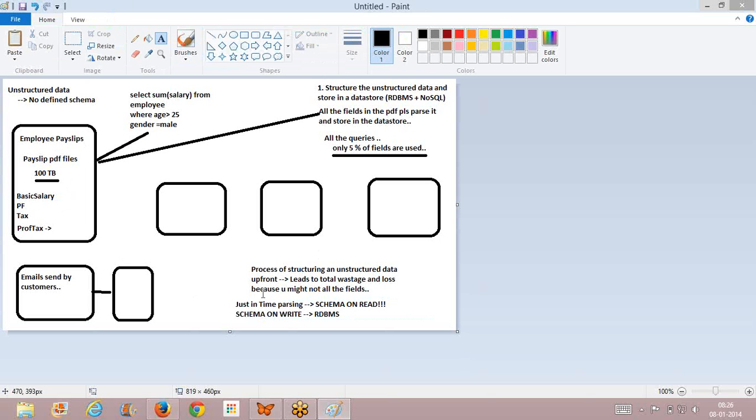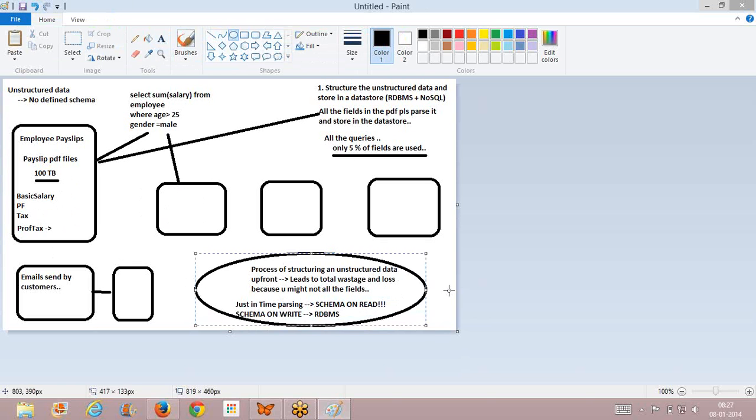In big data, we say the data is going to be so huge and so vast and so varied that if you start chasing your whole development process to structure it and store it, do the data modeling in 6 months, decide it by the time it changes, new data has come and so on, this problem becomes exponential and you will not get any business value at all. So the way is store the data as is. And when you want to run this query, let us apply a dynamic schema at that time. That is, we will apply a schema on read rather than applying schema on write.